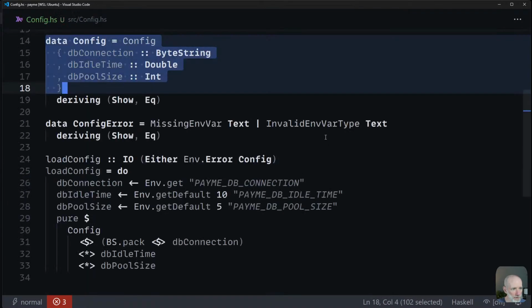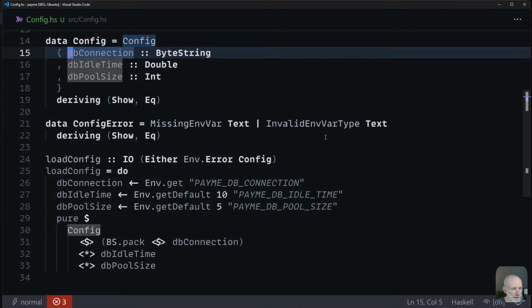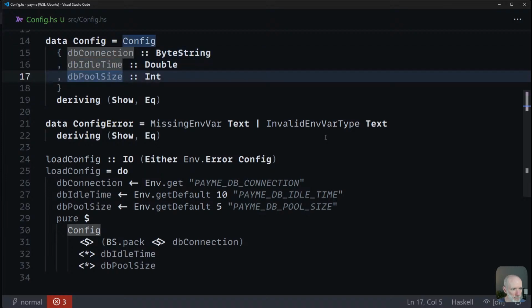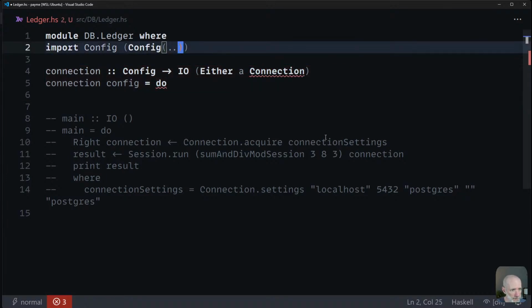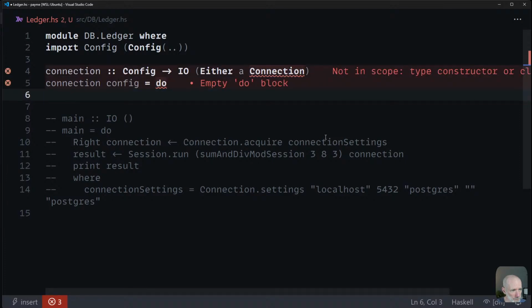If we quickly look inside config, we have got DB connection, which is a byte string, and idle time and pool size. So we have the connection in here. I'm going to need access to the constructors inside here.